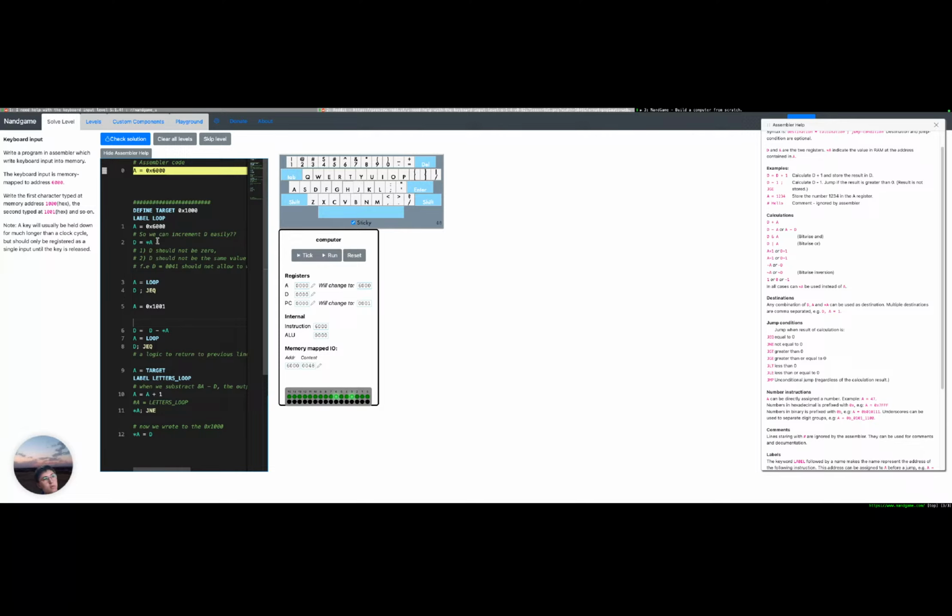A equal to 6000, T is equal to A equal to the loop, D not equal A.